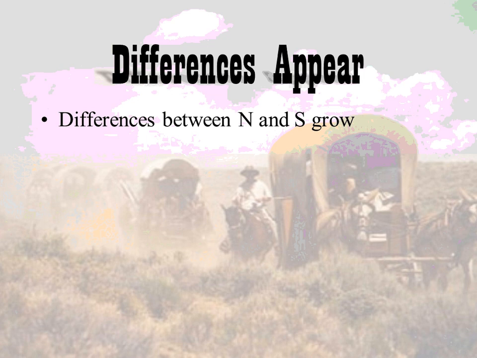There are political differences between the North and the South today — the North tends to lean more Democratic, the South more Republican — but we're not out to kill each other. Back in the 1800s, those differences between the North and the South were growing bigger. You don't need to write these examples down because you should already know them: the North was industrialized, the South was agricultural. Education in the North had good public schools; the South had very little education, mostly private schools. And slavery was another major difference.